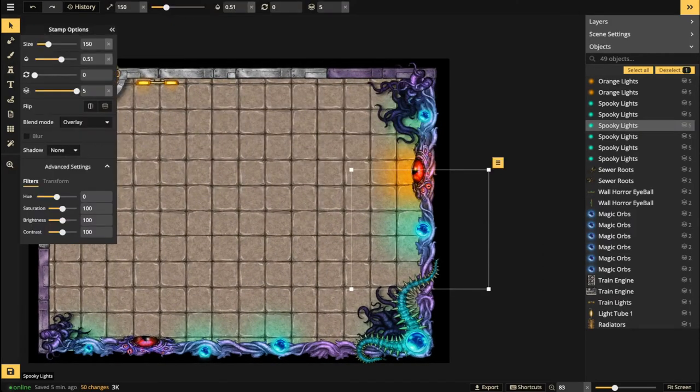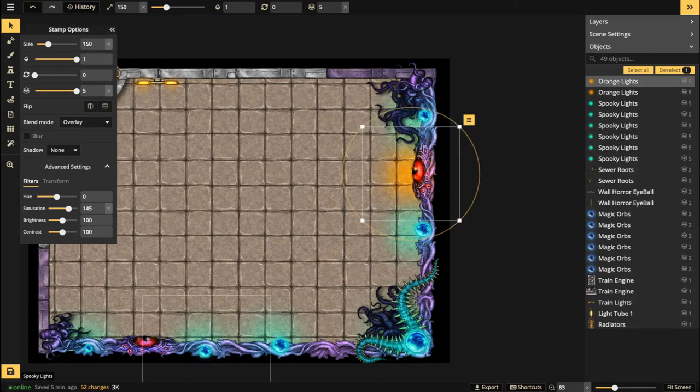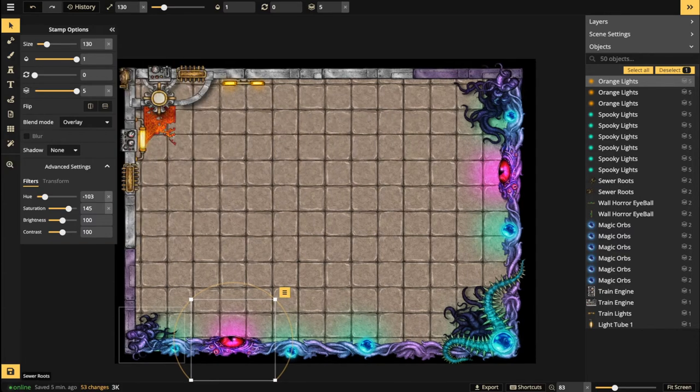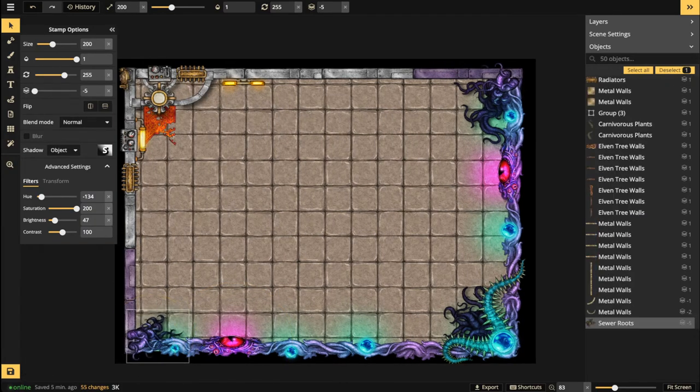So maybe that light source is a little too big. Maybe this one's a little too big. It doesn't seem to even seem to be the right color, actually. We could go in and maybe give it a little bit more of a reddish color. There we go, purplish color. And put this on top right here. And I would just leave the outside of the map black so that the light doesn't interact with it. And then that way, those interesting lights will pop up, okay?